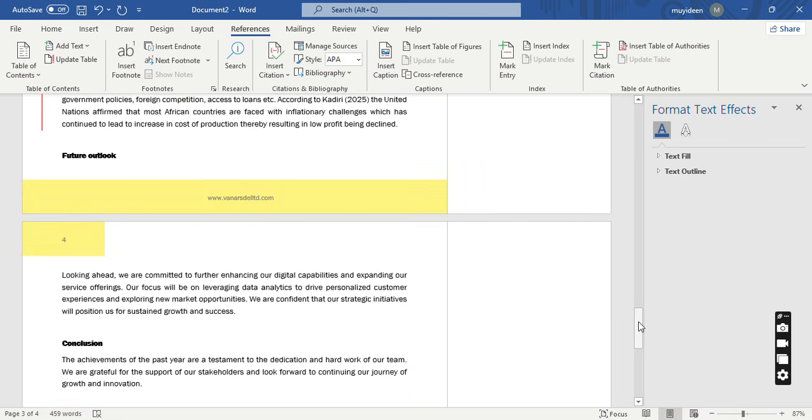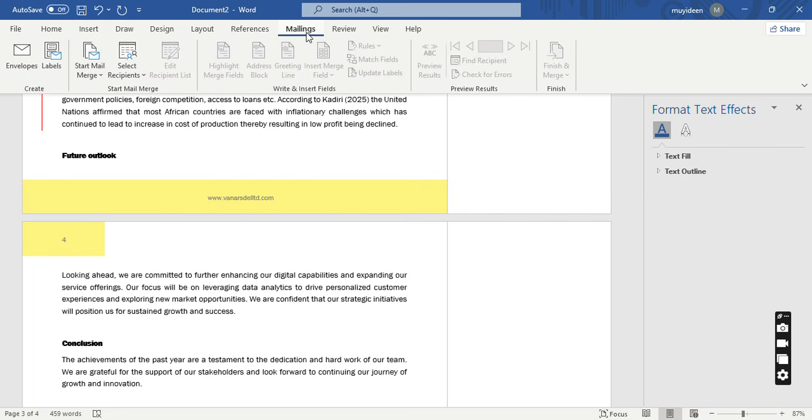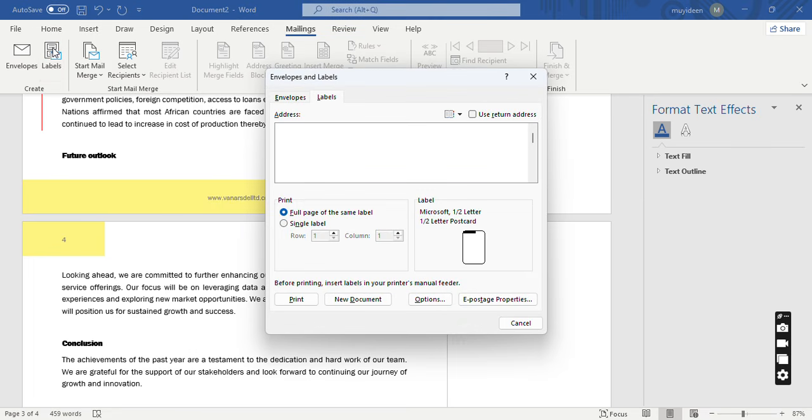So this is Microsoft Word. We're also going to go to Mailings. When you want to create labels for your envelope, you can come down to Mailings and create labels. Once you create the labels, you can print the label out on your envelopes. Now you can just put the address you want to mail to, maybe where you want to send the mail: 5 Akoka Road, Akoka Road, University of Lagos, Lagos, Nigeria.